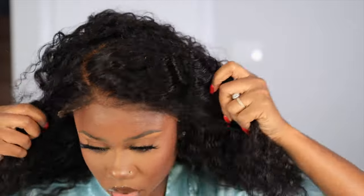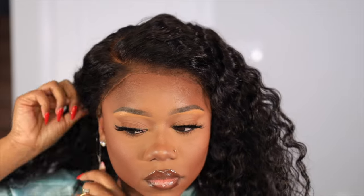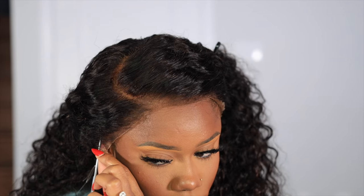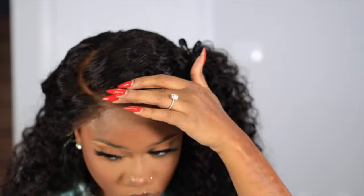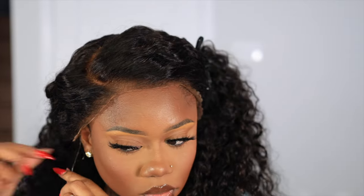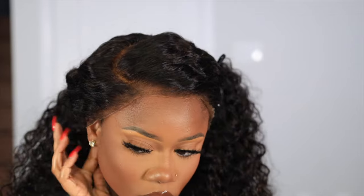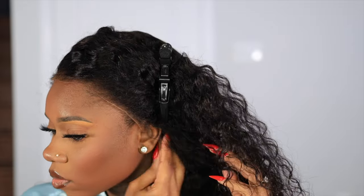I'm going to adjust the wig. One thing about my hairline and head — I have a P-shaped type head, so even when I wear 360 wigs I need major adjustment because the nape of my head is super small. I have to customize the fit. First I cut the sides to make sure the lace lies around my hairline with my ears out, then I adjust the invisible strap in the back to tighten the nape area.